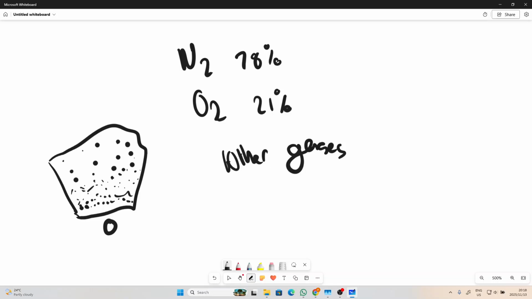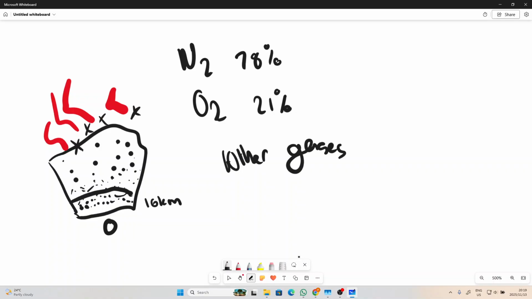So generally, you get a layer where it's the most dense, which is about 16 kilometers, for your information. Right. So what is the function? It serves as oxygen, obviously. But pure oxygen is deadly, so we need nitrogen because nitrogen dilutes the oxygen. It protects Earth from the ultraviolet radiation coming from the sun. It's radiation you cannot see, but it is present there. The atmosphere blocks a lot of ultraviolet, reduces temperature variation, and traps heat by just being there. It reflects it back onto Earth. Simple stuff.